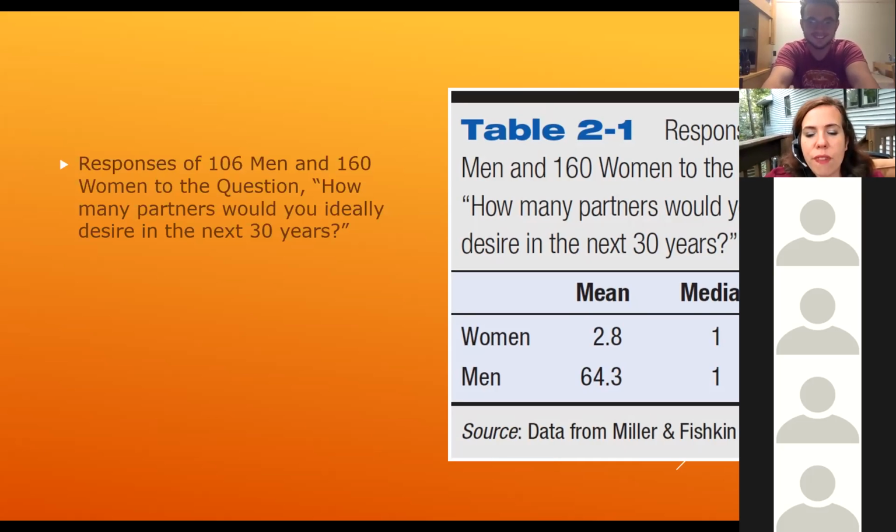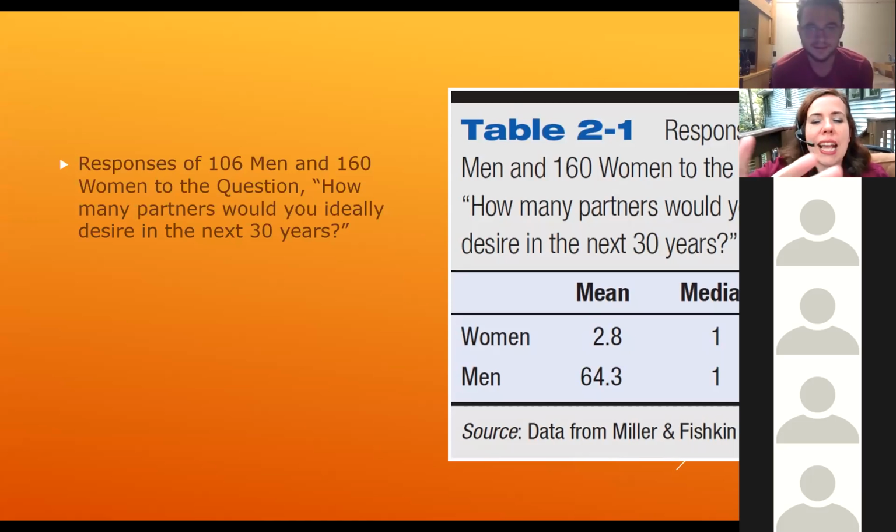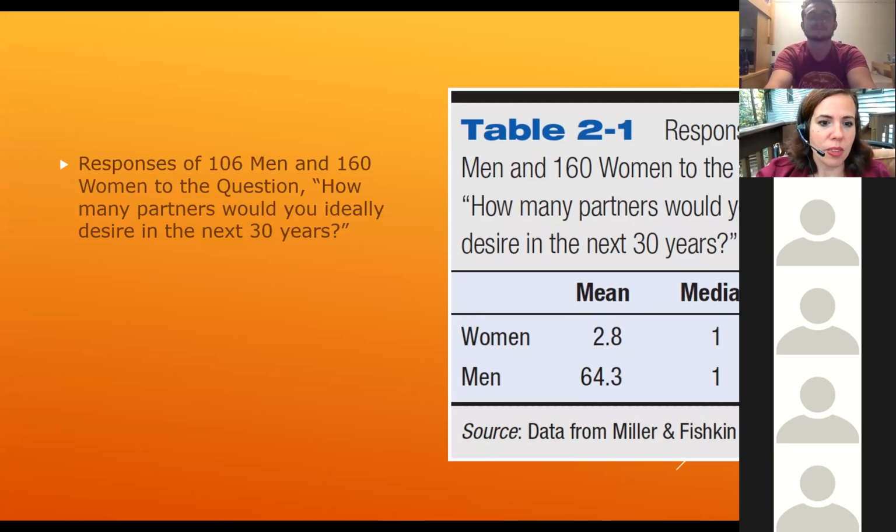Exactly. So if I was doing a study and I'm trying to say there's no gender differences, all people really want to just get married and live like penguins, they mate forever, divorce is not a thing, I would probably report the median and mode. If I'm a women's magazine, I'm like, is your guy going to cheat on you? The mean number of partners that men desire in the next 30 years is 64, right? Maybe that would help. So again, this is a prime example of how data can be utilized to support whatever your hypothesis, and depending on what you want to share about it, you're going to share a different number.